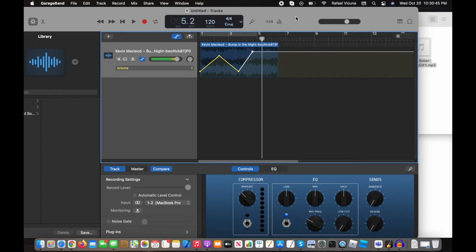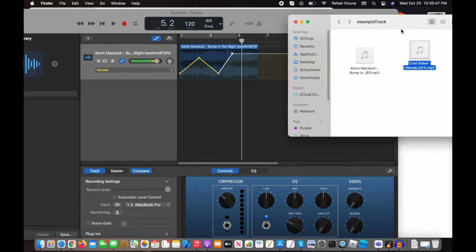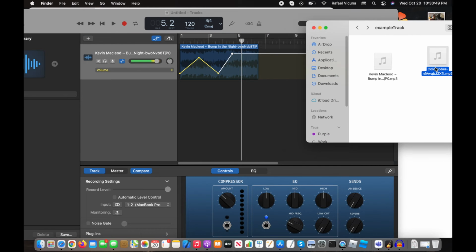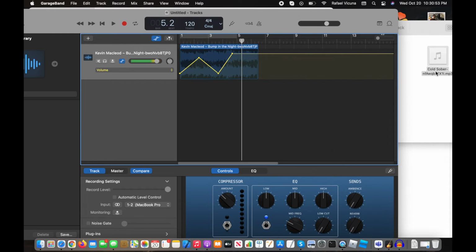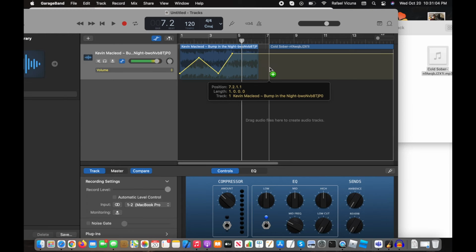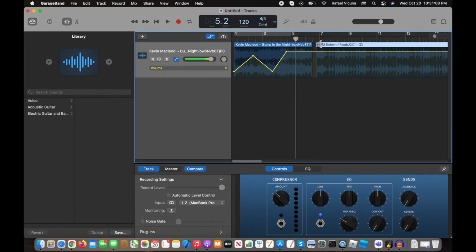But now, like I said earlier, I would show you my second MP3 file. So here I decided to show you that you can actually do this on both, like, you can add it either underneath this audio file so it's overlapping, or you can actually do it on the same area. So I'm gonna go ahead and drag in my second MP3 file right here. So this soundtrack, let me go ahead and play it right now. So I'm going to start from the soundtrack.